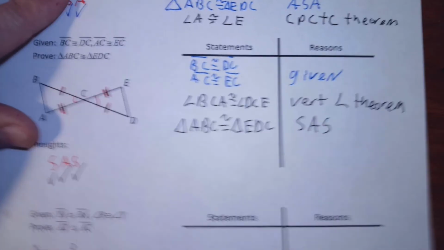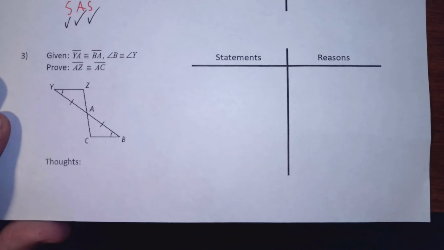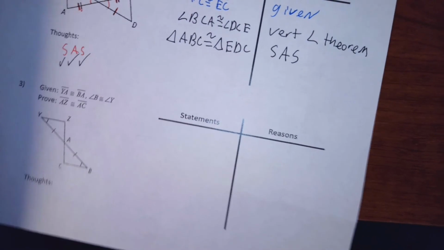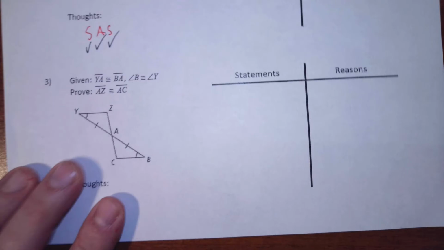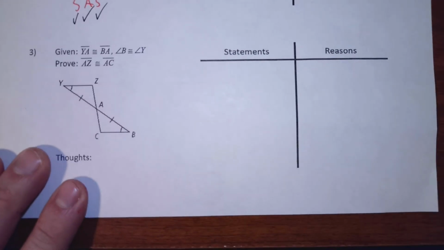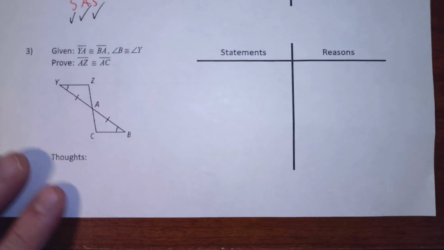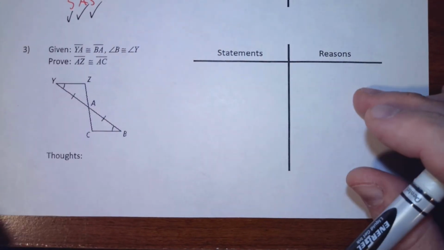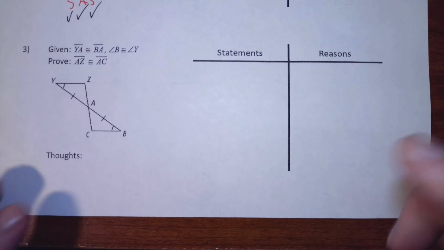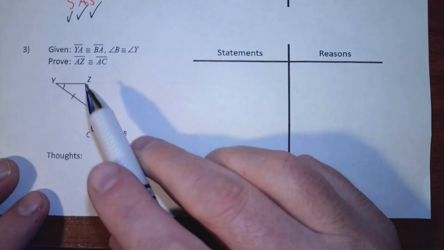Okay, moving on to 3. And of course, if I'm going too fast for you, this is a video, so stop it, pause it, rewind it, use it like I'm stuck. Now I've given you a clue. Stop it, see if you can get it finished, because the test is coming. I think today you're working on the last bit of proofs before the test. We got one section after that, and so we'll be preparing for that.